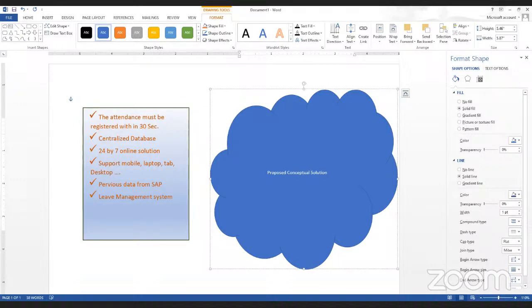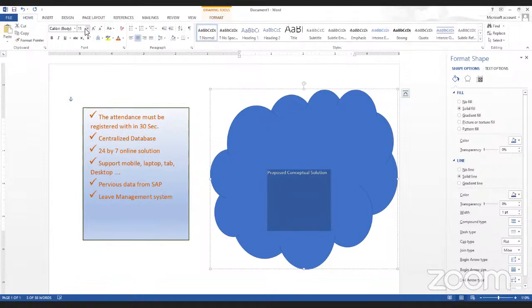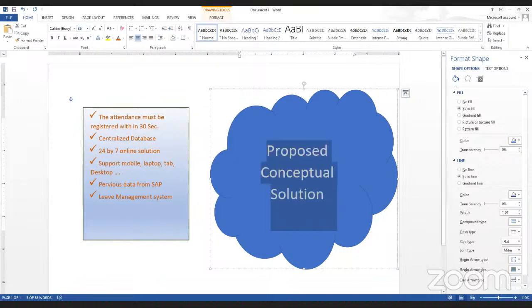Conceptual solution. I might want to increase the font size of this because this should be, let's say 36. Okay, and then I want to make it a bit transparent, so I can increase transparency the way I want. Not 100%.